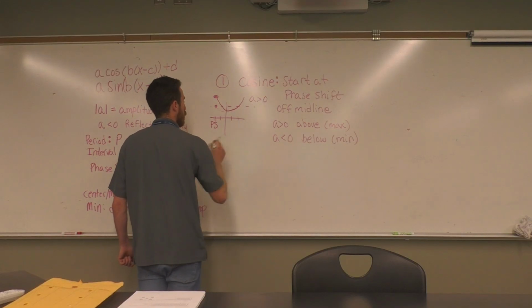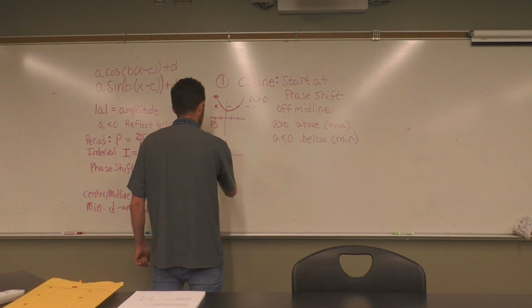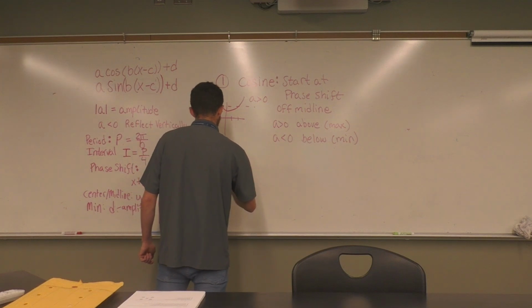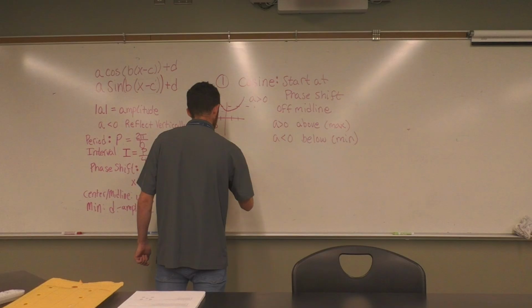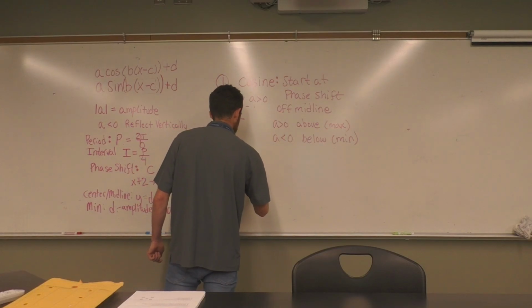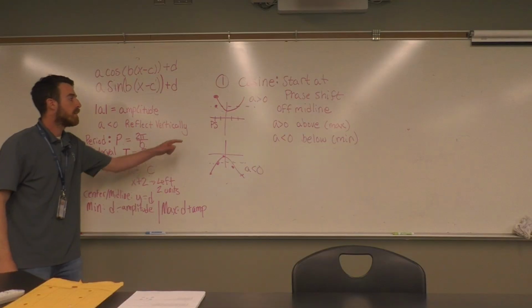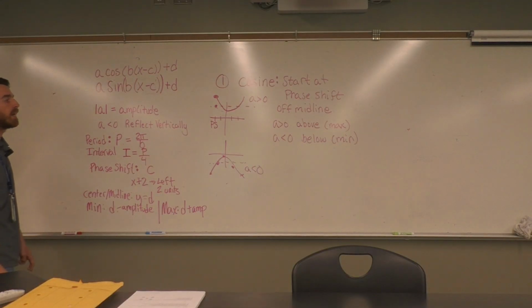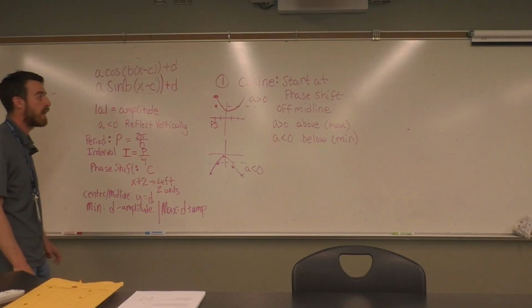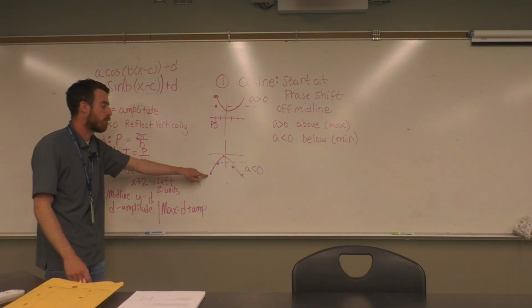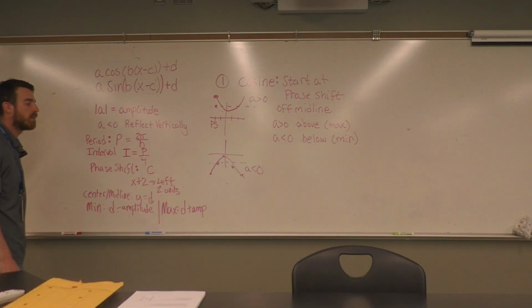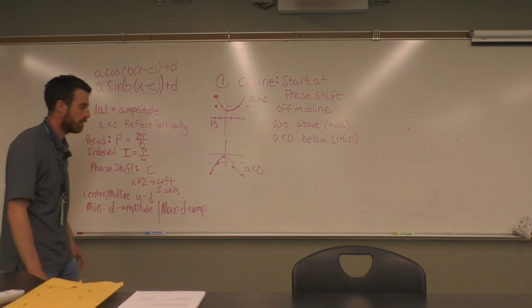A greater than 0, and A less than 0. Right? So if I'm looking at cosine and I see that we have a positive amplitude, or a positive A value, I'm going to start off the midline, but that means above. And if it's negative in front, like -2 cosine of x, it's going to start below the midline.